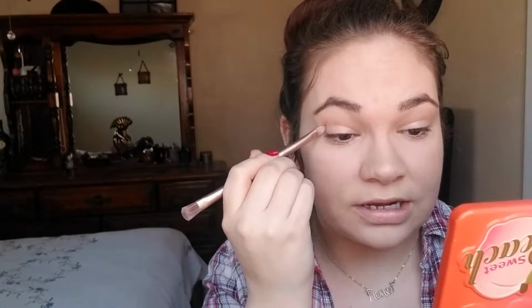So I'm going to focus most of this color on the lower lid, and then as the product comes off my brush, I'm going to be spreading it up. I just want most of that color concentrated on my lower lid. So I'm also going to take that same brush and same eyeshadow and sweep it underneath my eye.